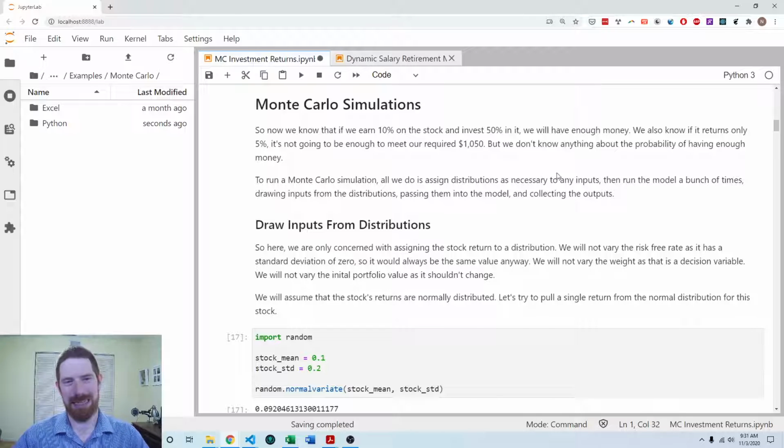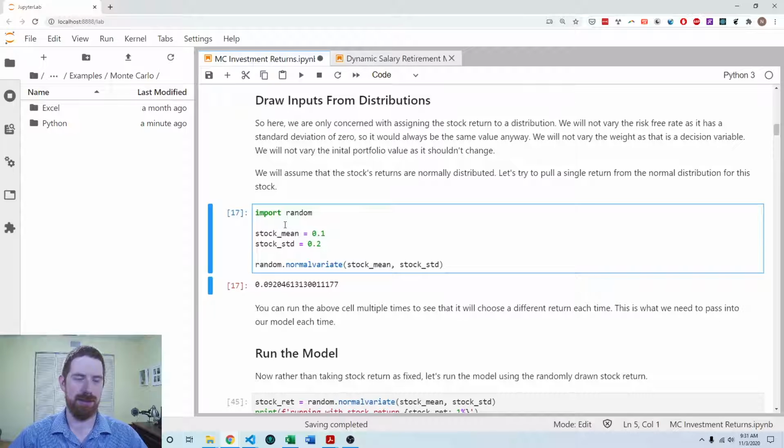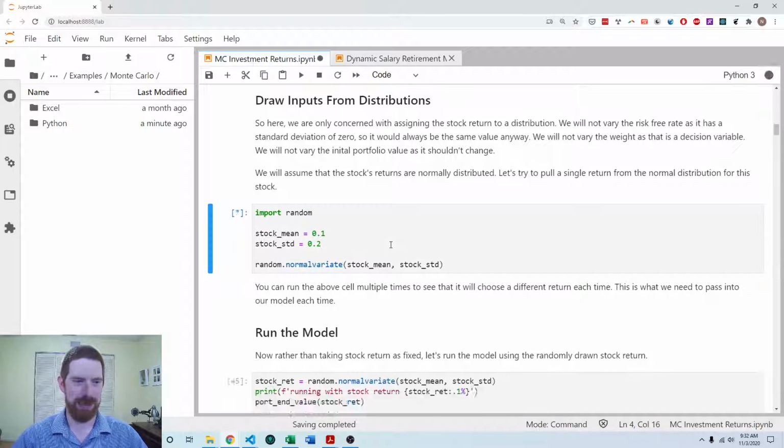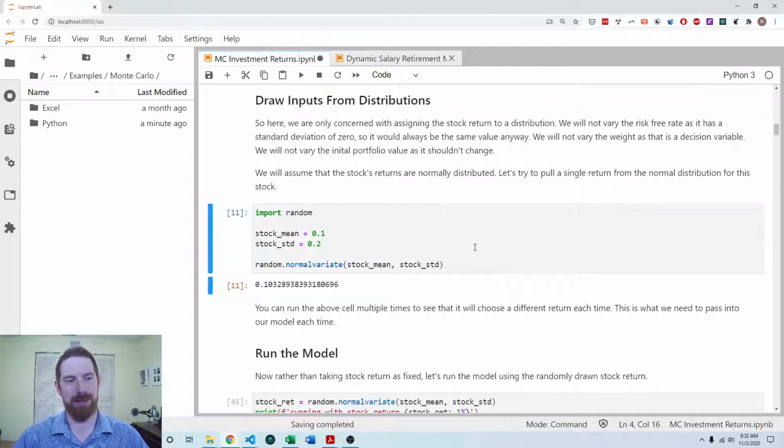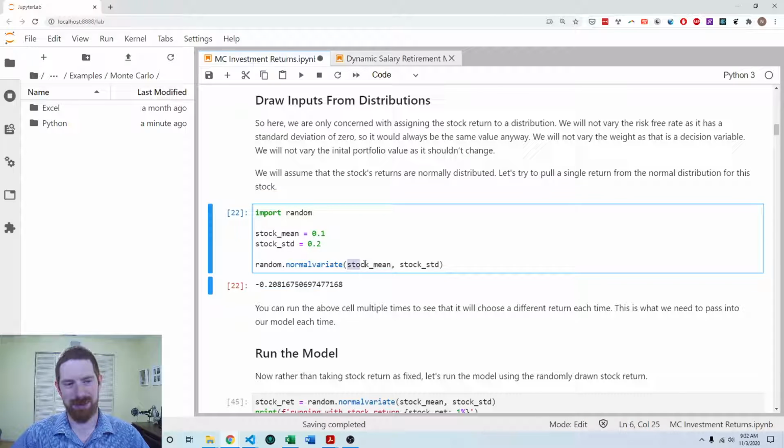So we want to get into running the simulation now. And recall that the first step in the Monte Carlo simulation process is to randomly pick the values of our inputs. And so we've got to set it up so that we can randomly pick those values. So we already covered in the continuous random variable material that we can use Python's random library and random.normalvariate to pull numbers from a normal distribution. So you'll see as I've run this multiple times, I get different values according to pulling random numbers from a distribution which has a 10% mean and a 20% standard deviation.